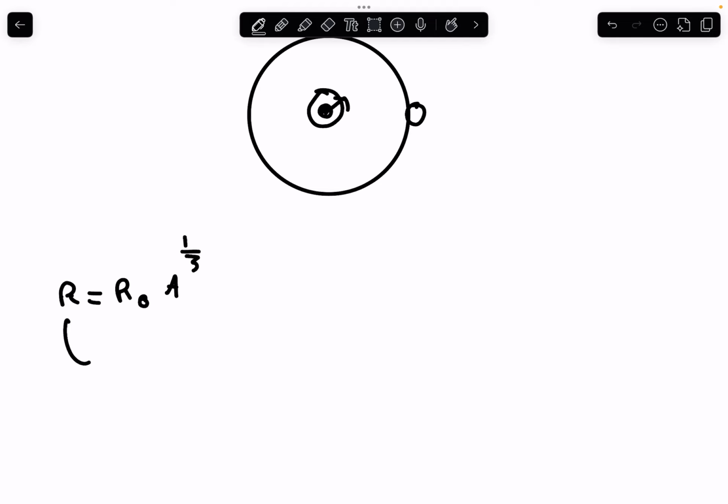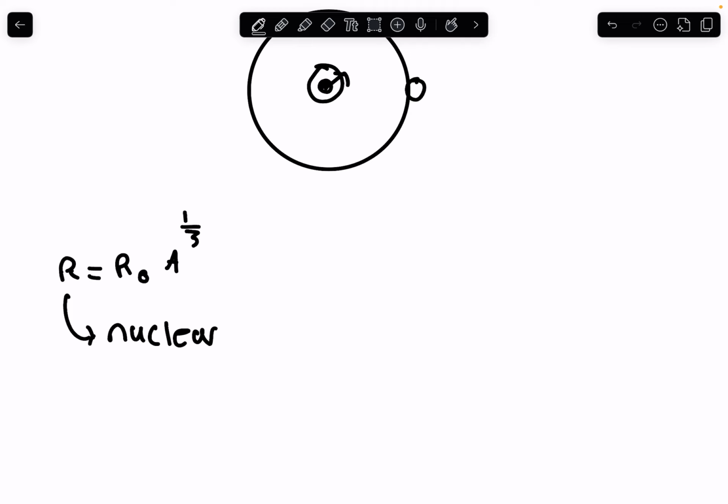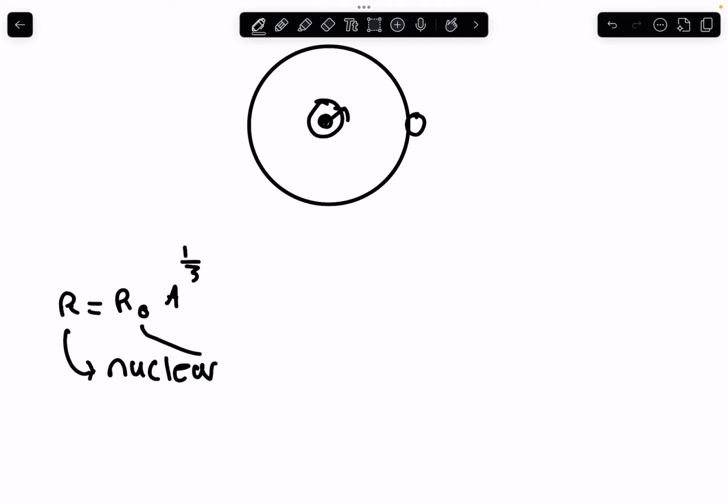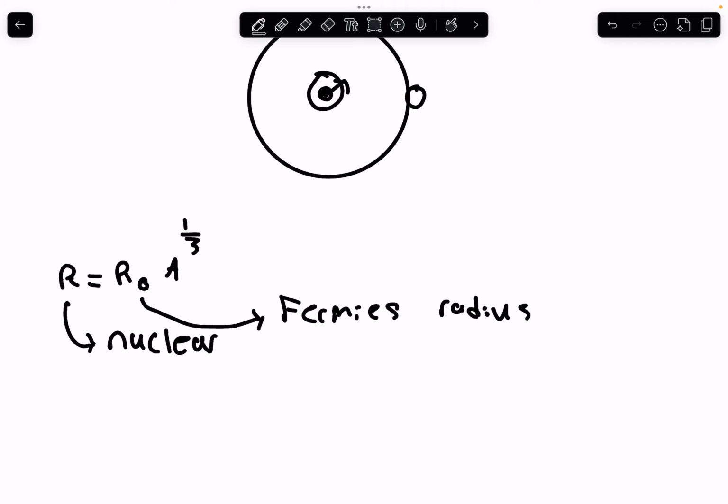So, first, this is the nuclear radius. Do not confuse it with the atomic radius, because the atomic radius is much larger, about 1000 times larger. And R node is known as Fermi radius. It is a constant value, which is 1.2 times 10 to the negative 15 meters, or, I forgot, I think micrometers. Yes, it's 1.2 times 10 to the negative 15, femtometers, yes.